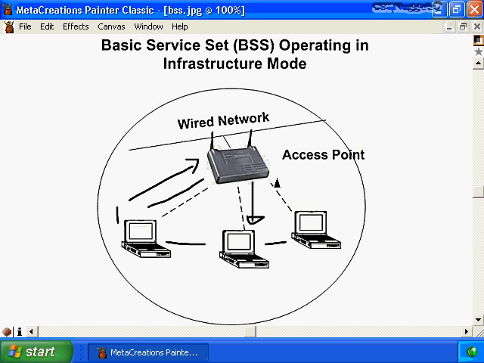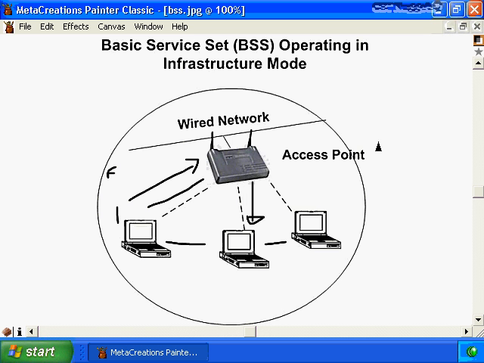However, the further away the wireless client gets, meaning as they get closer and closer to the edges of this circle, the edges of the RF coverage area, then it's a weaker connection, and as a result, the data rate speeds are reduced.